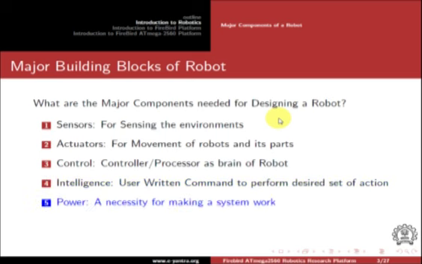Moving to the next component, which is the power supply. This is the key component without which the robot can never start, just as we human can't do without the food. The last major building block is the communication system. Just as human being can talk or use sign language for communication, robot also needs communicating device so that it can send and receive signals from human or other robot.